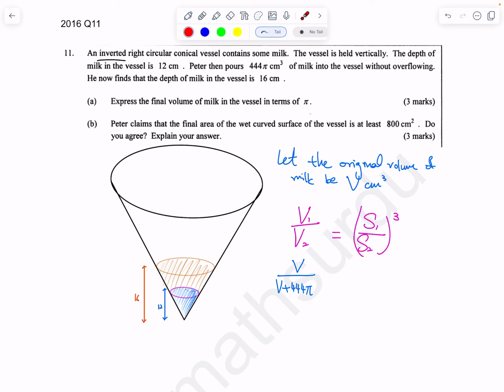How about this side? How about the sides? The smaller one, this V, the size of that is 12. And the other one was the bigger one, so 16. So you also write that. 12 over 16. Okay, until here? Good. And then what do we do? You need to check. You need to find out the V on your own now. How do I do that?